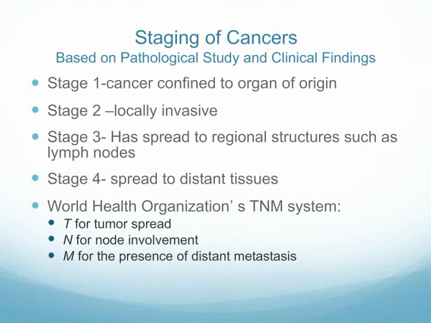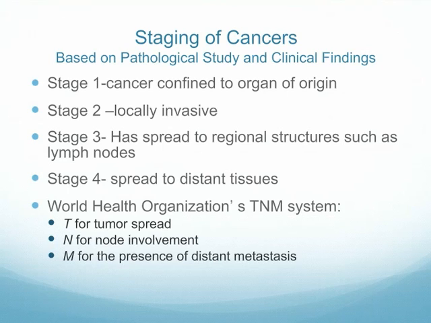You're going to hear cancer talked about as being in stages. The reason why we use this terminology is so that we have a good way to express to each other how far along the cancer is in its process of invading other organs and metastasizing throughout the body. So that's why we're looking at this as far as our staging goes. It's based upon the pathological study and clinical findings that we see in our particular patient. Let's take a look at our stages then.